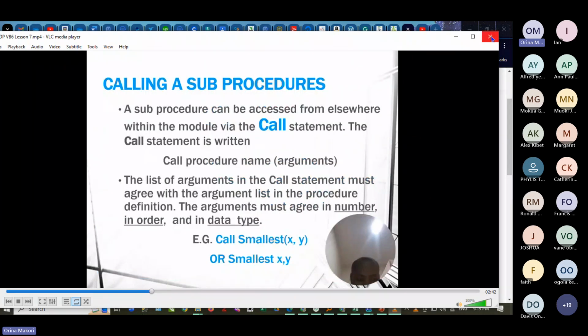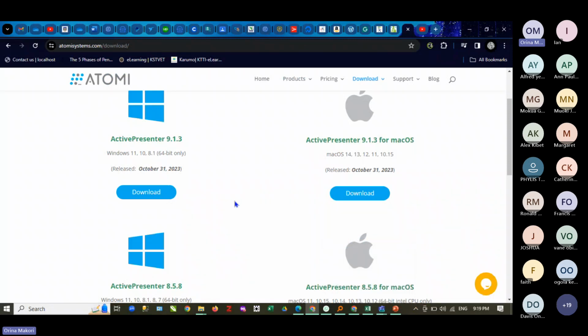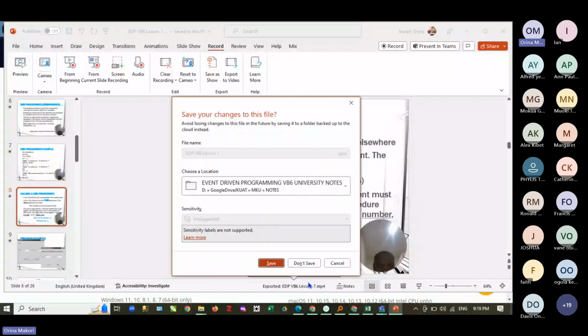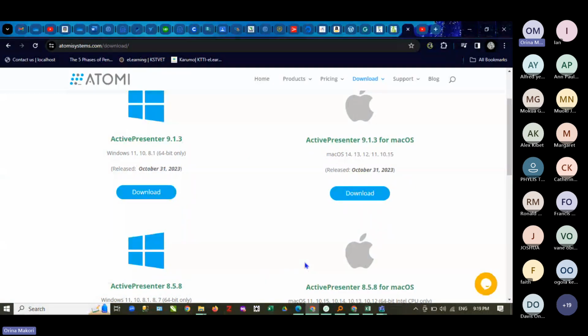Yeah, so you can also use that. There are a myriad of options that you can use to record your videos online. I don't want to save the changes, so it stays the way it is.